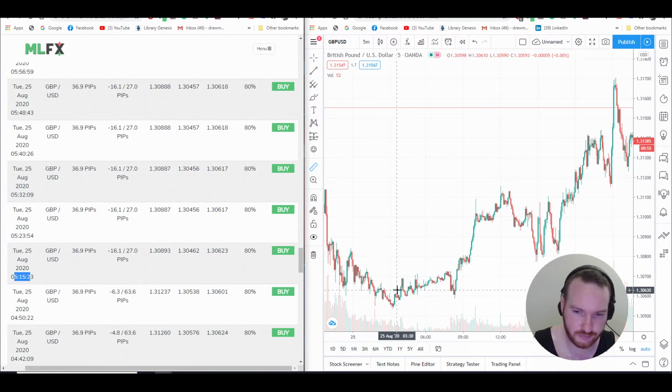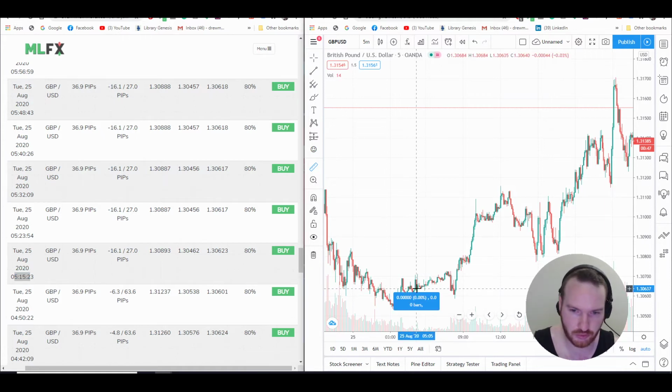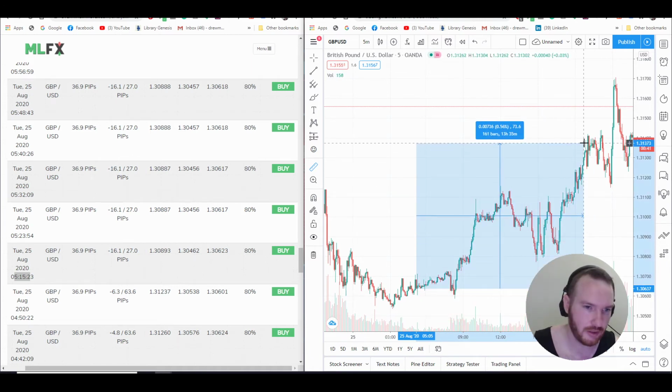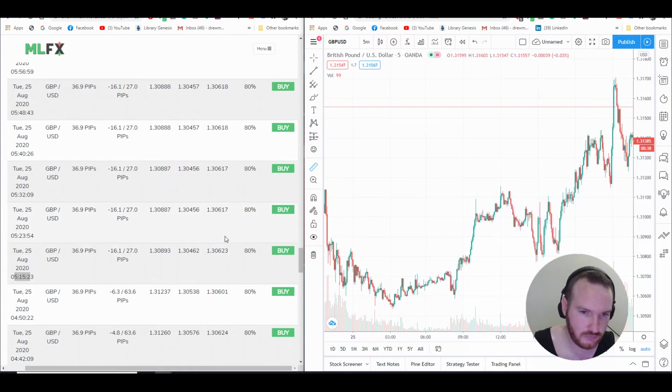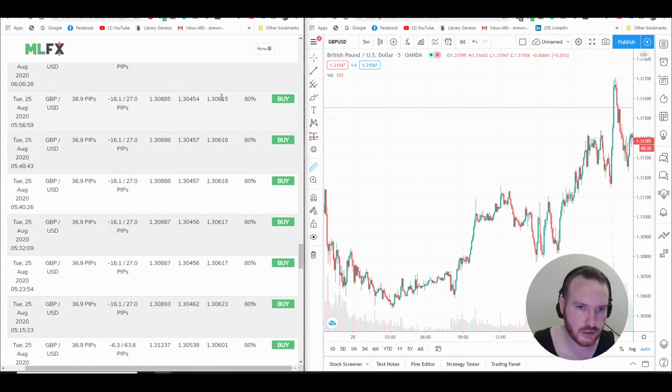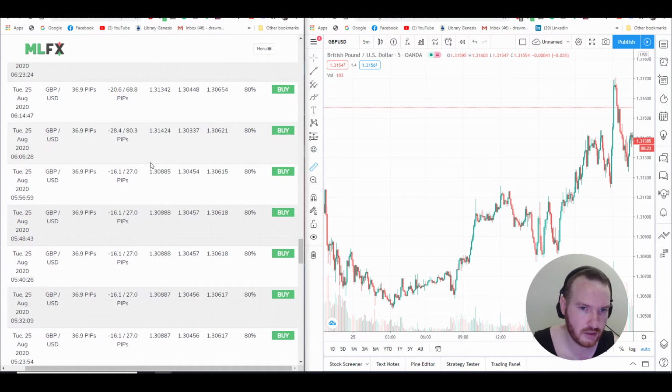Then we've got a 515. Around about here, 623, let's just go roughly there. This is definitely going to be a winner. We've got 16 pips of movement on the way down, and we're only looking for 27. So that's a winner, as is the trade above it, as is the trade above it, as is the trade above it. So that's 1, 2, 3, 4, 5. Just looking at these prices here in the time. 6, 7. Oh, hold on. That's a different one. So 6 more winners there. 2, 3, 4, 5, 6.